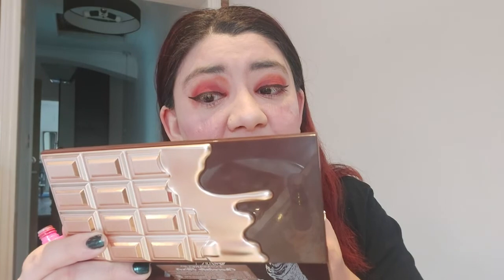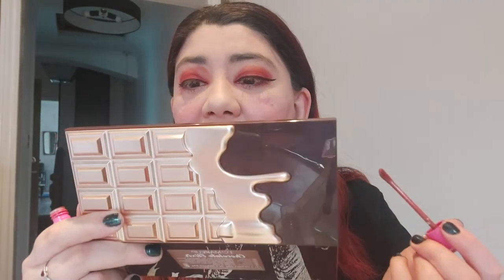Okay. Yes. And it's not too dark as well. And I like to define my lips on this one, just the dip in the middle. I like to just make that a statement, just so it looks very 20s look. I love that whole look of defining the top lip. I'm probably not wearing the right shade to do that, but oh, I love this. I love this look so much.